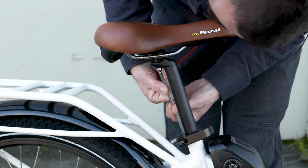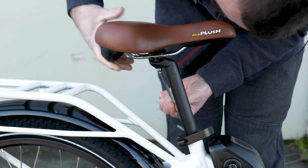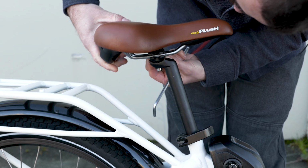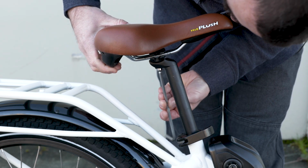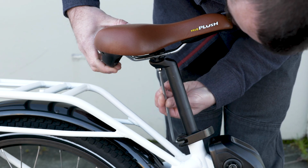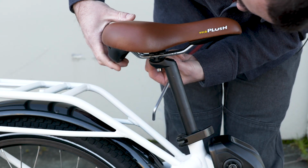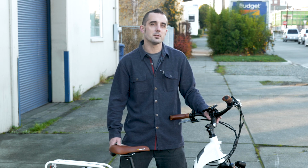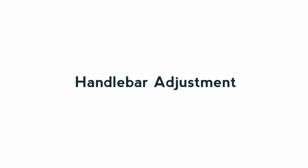Use a 6mm Allen wrench to adjust the angle and horizontal position of your saddle. To adjust the angle, loosen the saddle rail clamp bolt until you can tilt the saddle. Make sure to tighten the clamp before riding to avoid damage. You'll know you've got the angle right when it feels level when you're riding. Might not look exactly level to the eye. You can also slide the saddle forward and backward to put your body in position right on top of your pedals. In the right position, you'll feel like your feet are underneath your body.